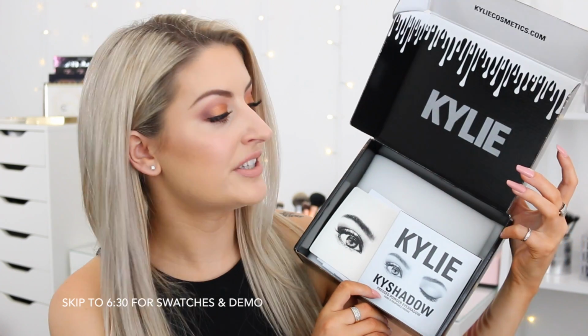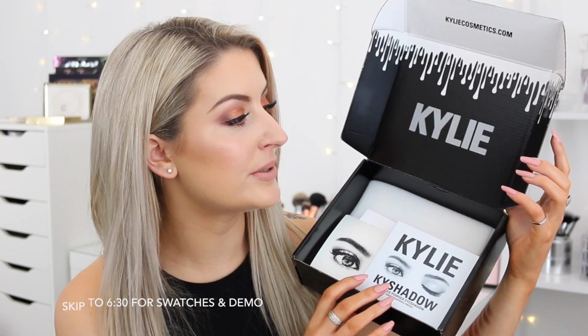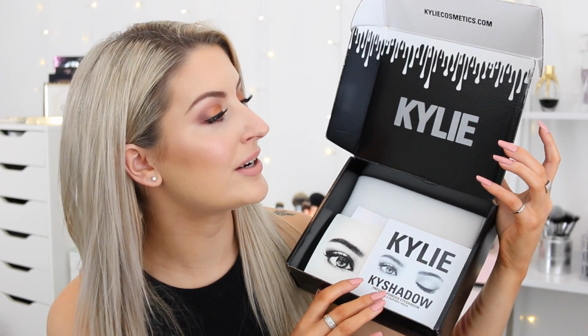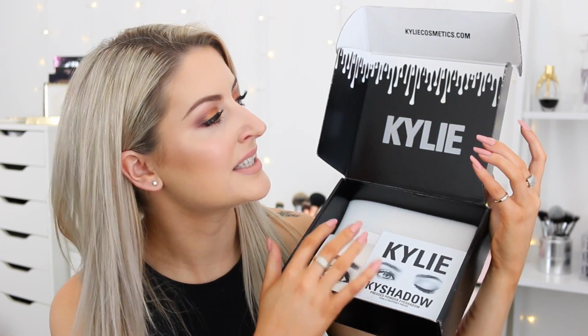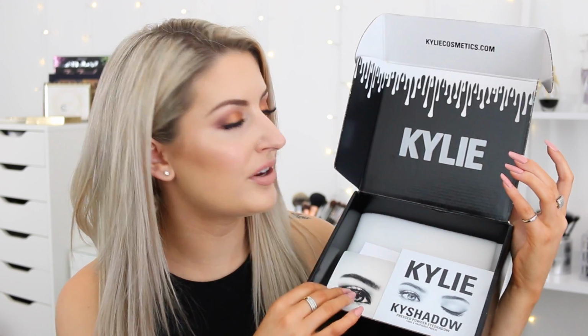So my order took about 12 days to arrive this time, which is a little bit longer than usual. It usually takes maximum 10 days from Kylie Cosmetics, but just a little bit longer. So it comes in their standard Kylie Cosmetics box, which I just love companies that have customized packing boxes, like how Colourpop has and everything too. So super cute. I love these boxes. I actually keep them for display purposes because why the heck not?